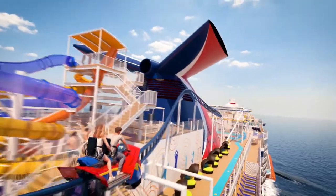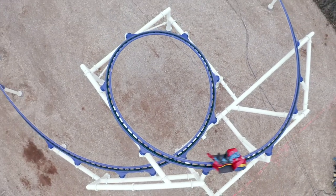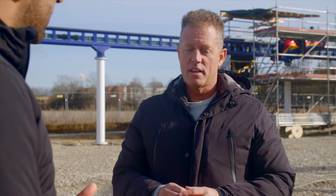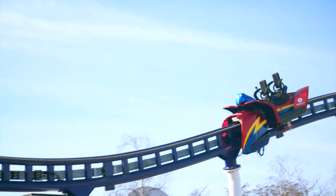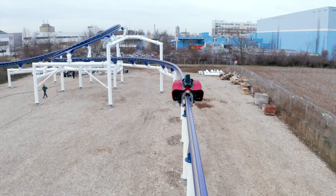One thing that is really special is that you don't get this experience on your own — you get to share it with somebody else. It's a two-seat vehicle, so you can trade on who wants to sit in front and drive, then compete against each other. We've also installed a camera inside the vehicle itself, so when you're taking your trip around the track it'll capture you, and we can download and send it to your camera so you can share it with all your friends. That's both a good thing and a bad thing — I'm a diagnosed wuss, so I want to get on brave and get off brave, but I don't want to see my reaction on the way around.